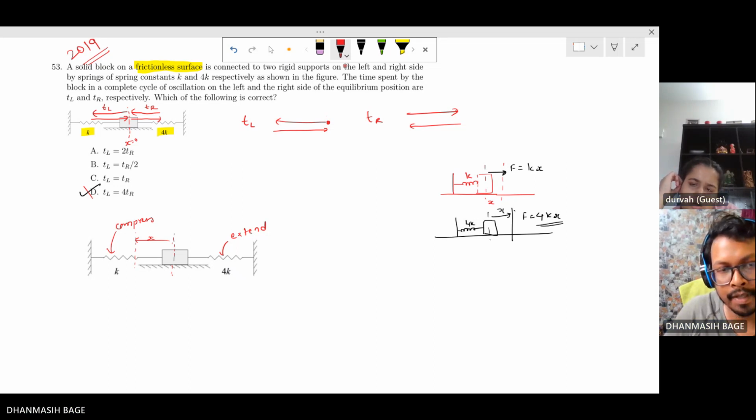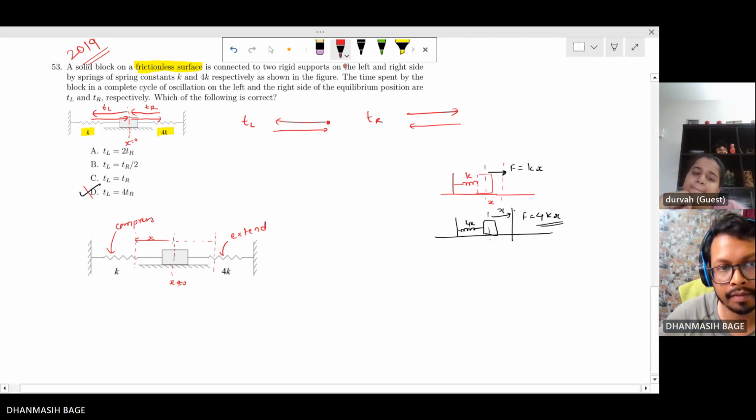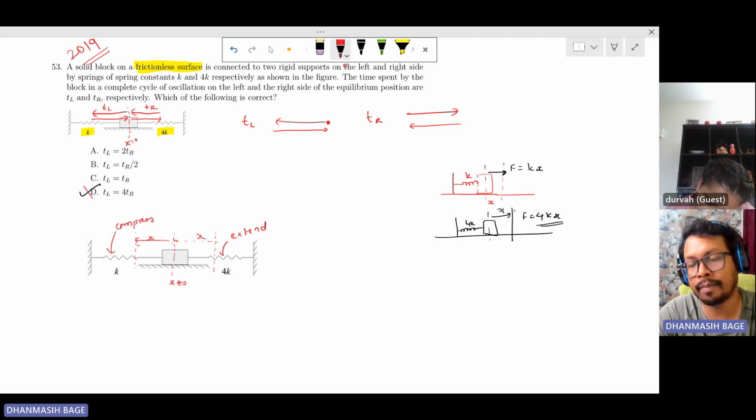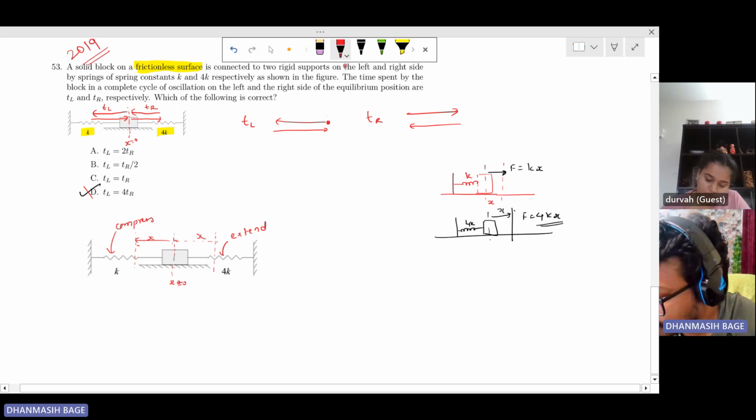Yes, sir. It means, just see this thing here. It is X equal to 0. It means at any interval of time, the extension on both sides will be exactly the same. It goes X position this side. So it is here, then it comes here, then it goes to this side. When X extension happens here, then X compression happens here, then X extension will happen here as well.